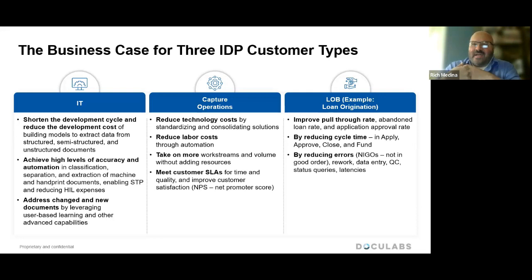And then address change in new docs. This is an emerging issue, which folks often don't realize until they get deep into this, that you often have many doc types. You might call them templates, or they're just doc types. And constantly they're changing, either because old ones from the 90s are getting submitted and now are into the flow, or maybe you white label them and some of your B2B customers white label them, but you're still providing, or your partners, you're getting them back. For any reason, there's changing varieties of forms and documents, and you can't choke on them and you can't spend time manually retraining the system on them. So the system should be able to say, this is a variant of this one, I got it, and be able to go through. So that's IT, make IT happy.